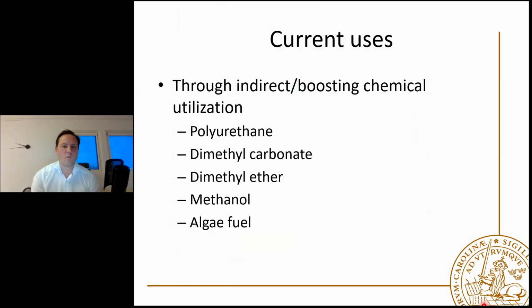And you can also envision doing it in a more elaborate way, where we add it in smaller amounts, especially for methanol synthesis. It's very common that you add CO2 to your natural gas in ordinary existing production plants, a few percentage points, to get a better relationship between carbon monoxide and hydrogen in the process. And you can also envision doing dimethyl carbonates, dimethyl ethers, and polyurethanes. And algae is always up there, as well as utilizing the CO2.